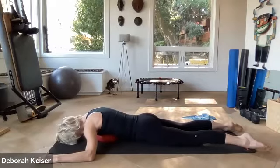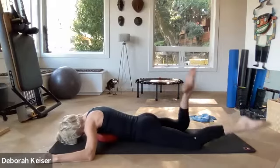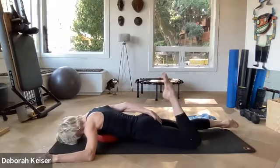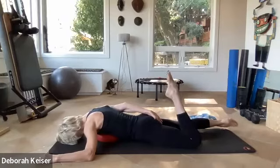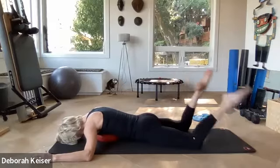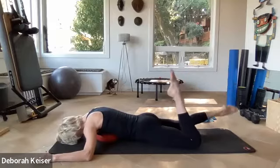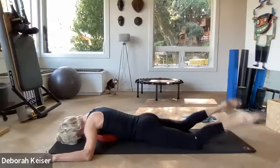Upper body stays down. One leg and then the other. Tucking the pelvis, squeezing the booty. Little beat, beat, beat, beat, beat, beat. 4, 3, lift through the belly, tuck the pelvis. 2, and last one. Good.